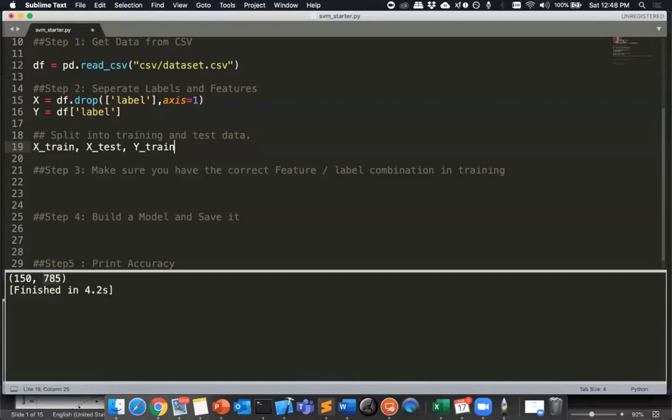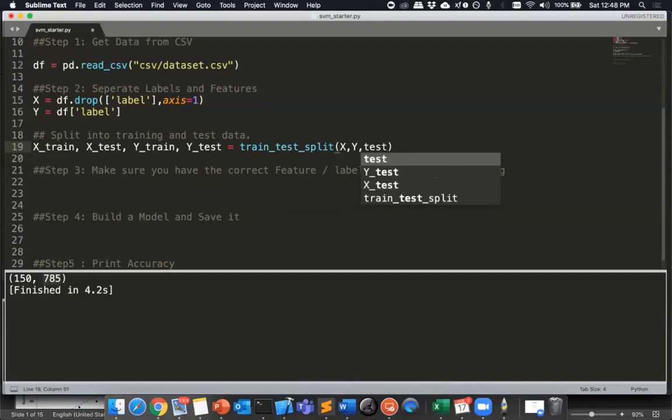So X train, X test, Y train, and Y test. Okay, and we can say train test split. And we can give our X, we can give our Y. The test size over here, I can set it to 0.2 because I'll take 20% as my test data points.